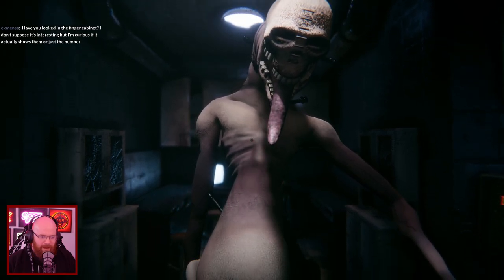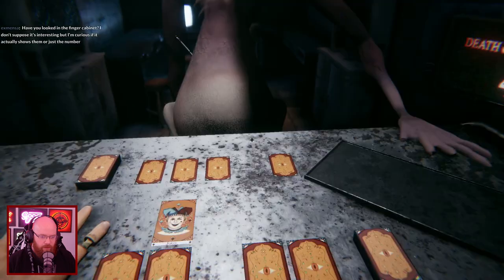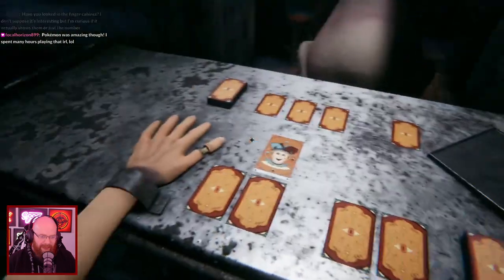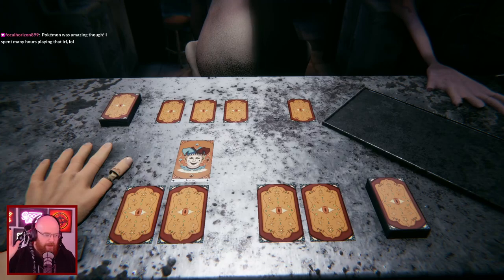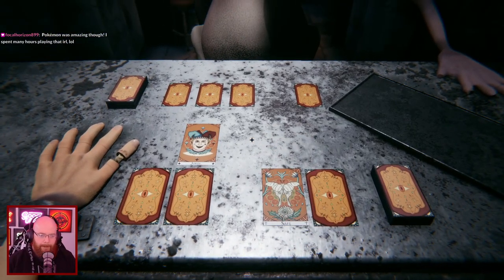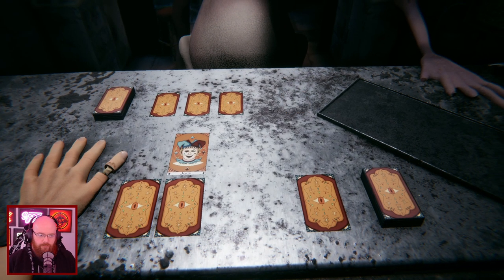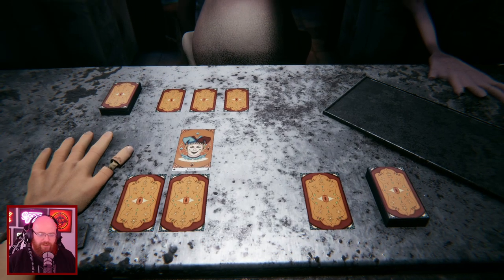Have you looked in the finger cabinet? I don't suppose it's interesting, but I'm curious. Does it actually show them or just the number? The finger cabinet? Do you mean like the cabinet in the menu? I'll have a look. Oh, like in the jar. Maybe it does show them in the jar. I'm not sure. That would be pretty cool. Just like 10 of Steven's fingers.